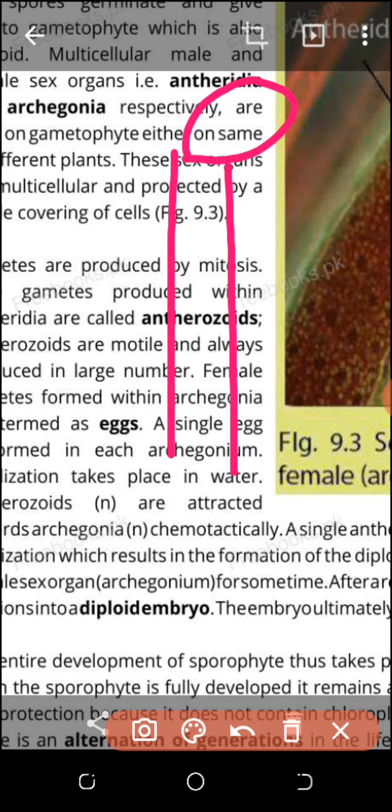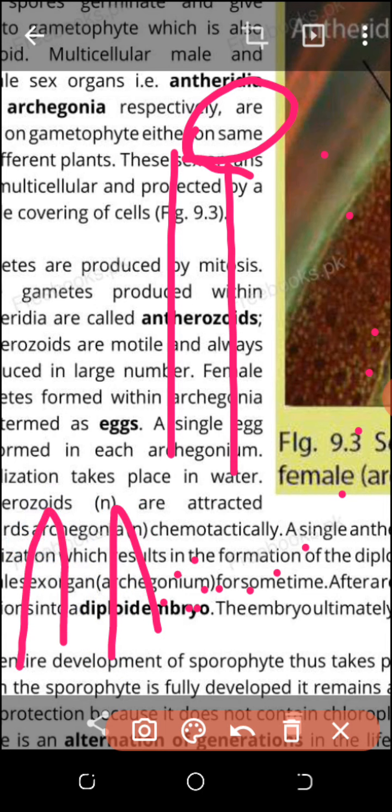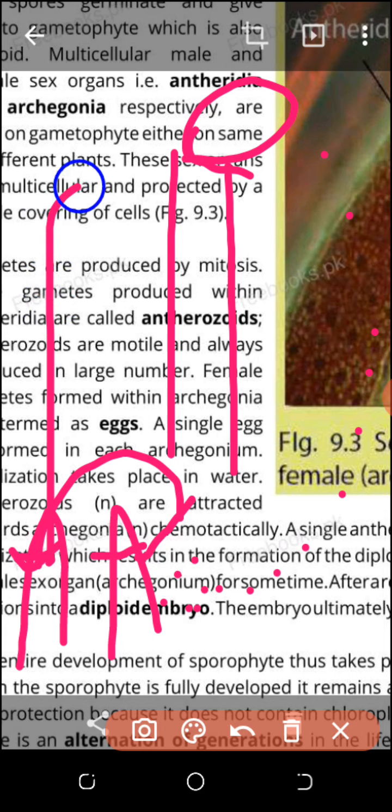Capsule consists of a sporangium by which haploid spores are produced by meiosis, and haploid spores will move to the habitat and develop the male gametophyte and female gametophyte. Male gametophyte consists of antheridia, female gametophyte consists of archegonia. Antheridia will form antherozoids, meaning sperms. Those sperms will move towards archegonia, which is present in the female gametophyte, where fertilization will take place and the zygote will form, and the zygote will develop mitotically once again into the sporophyte.